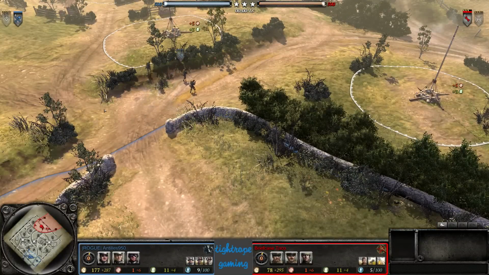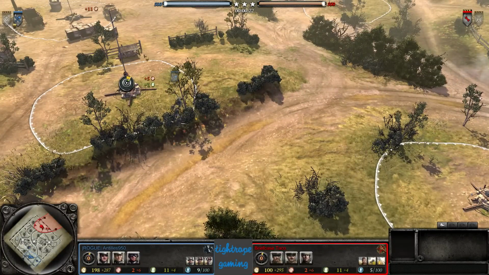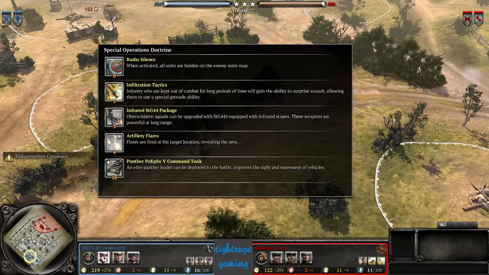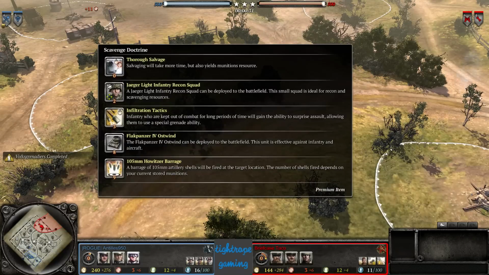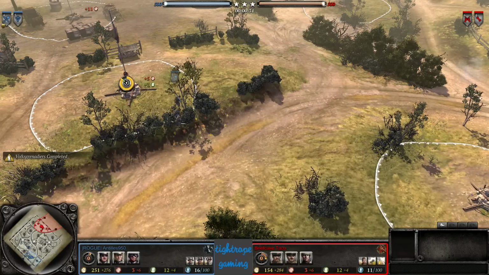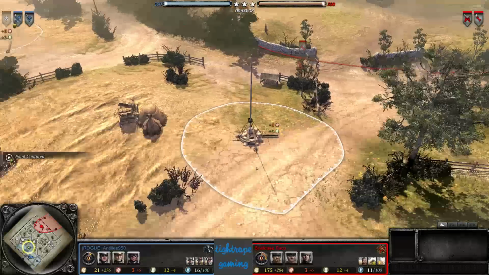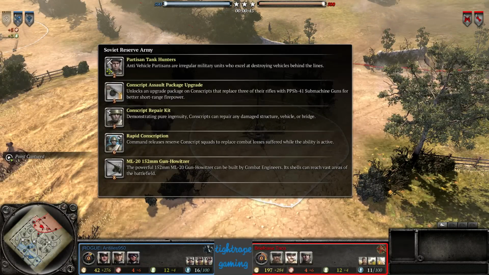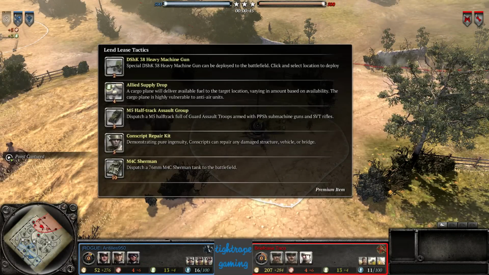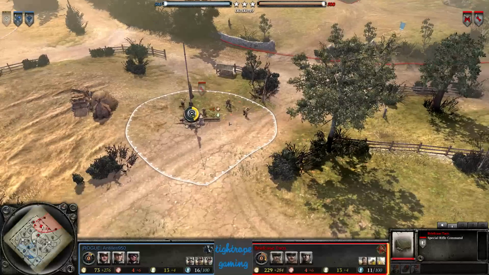We are on Langreskaya, playing for today's spawning in the south. We have Antillies950 playing OKW, and his loadout is Spec Ops, Breakthrough, and Scavenge. In the north we have Briefcase Taco playing as Soviet, and his loadout is Mechanized Support, Soviet Reserve Army, and Lend Lease. We have a tier 1 tick structure down for Briefcase Taco.